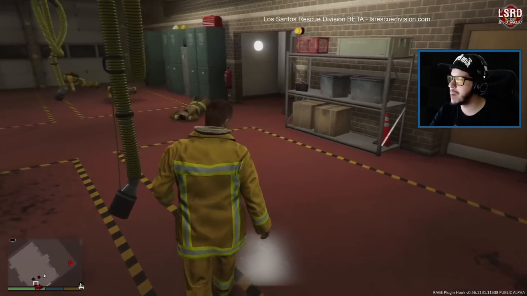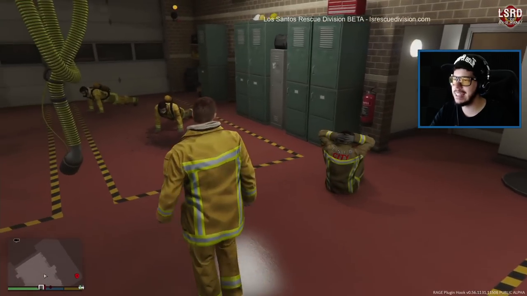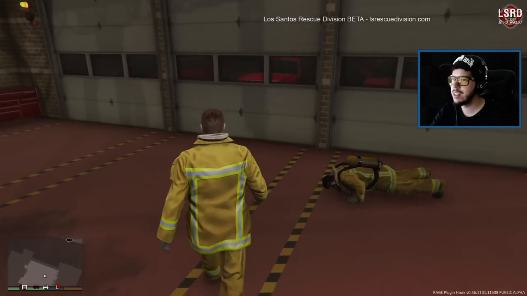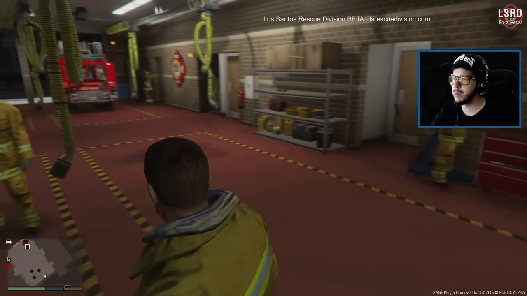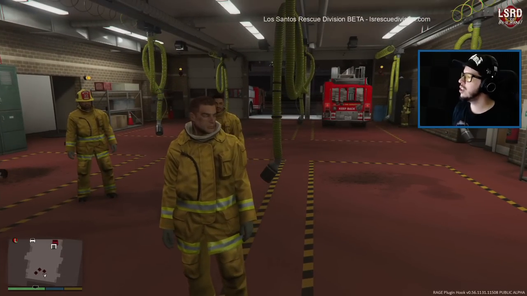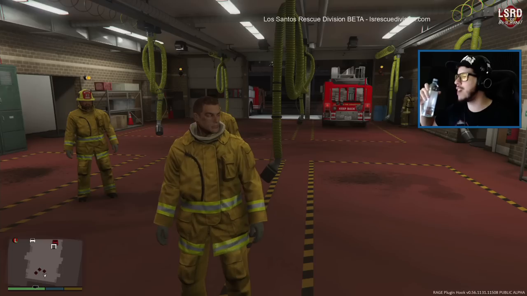Boys, we are doing an amazing job here as a firefighter in Los Santos. I gotta say, we're doing a freaking fan-diddly-tastic job. Oh, look at that. All the cars back there. That's pretty dope. Alrighty, so this is what we do. We chill here. If we hear a call, we go for it. You know, we take down that fire. We risk our lives. That's what we do. We're firefighters out here.